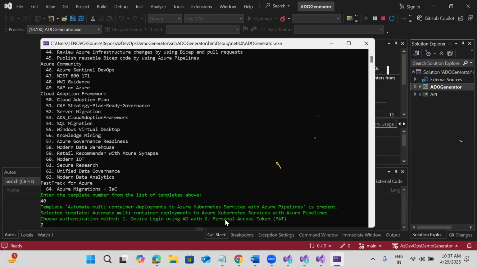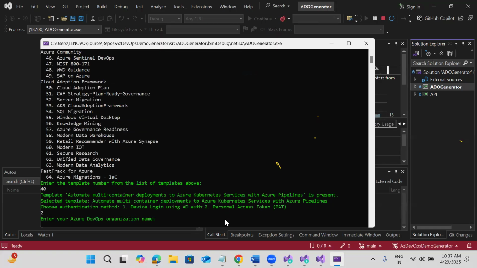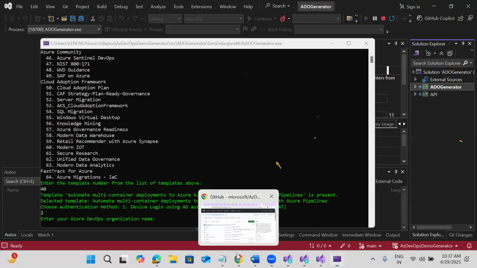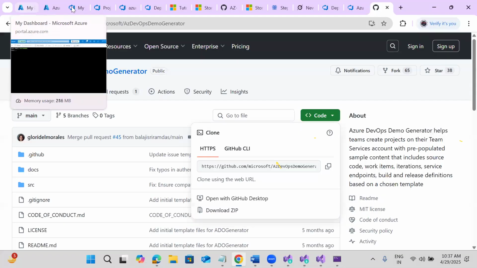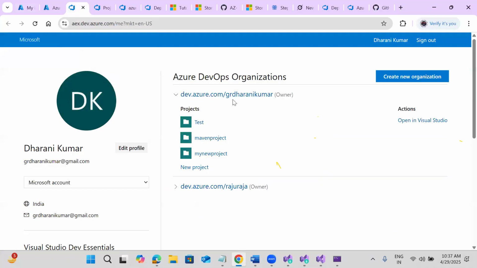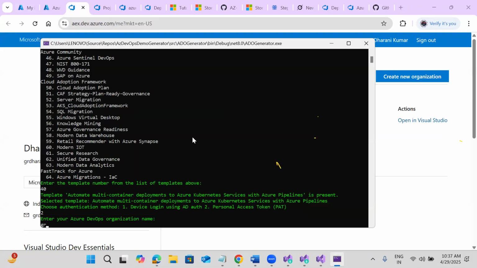I prefer to use the PAT. Then what is our Azure organization name? We need to enter the Azure organization, GR.